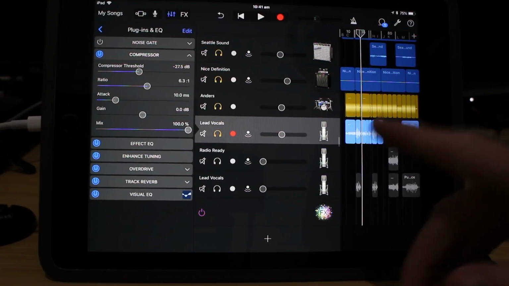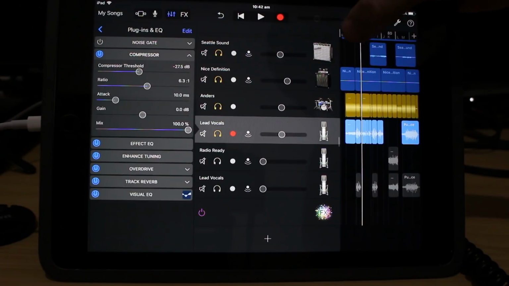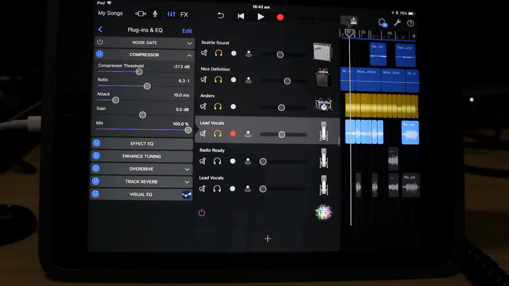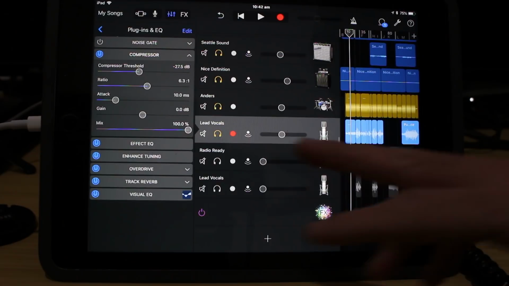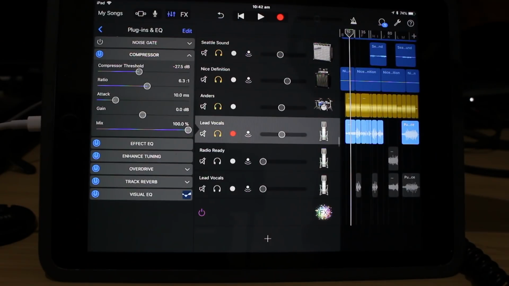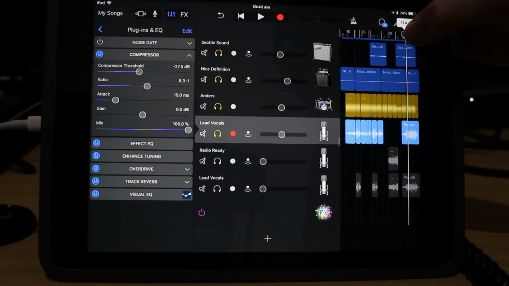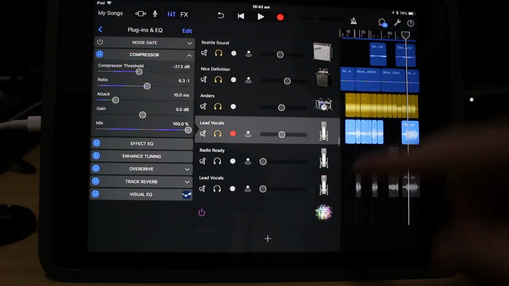Okay, so can you see there that when we went from this, what you can see here in the waveform is lower peaks to higher peaks. This didn't actually peak up. It stayed about the same. It sat around about where that dial is. So the compressor is actually leveling out that performance, and it's meaning I don't have to. So even when we come into a bit like this at the end, hopefully the compressor will keep our volume in check.